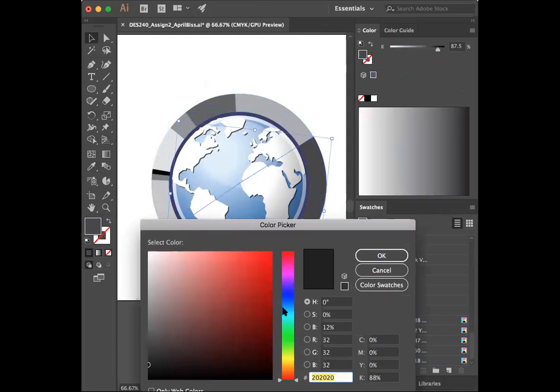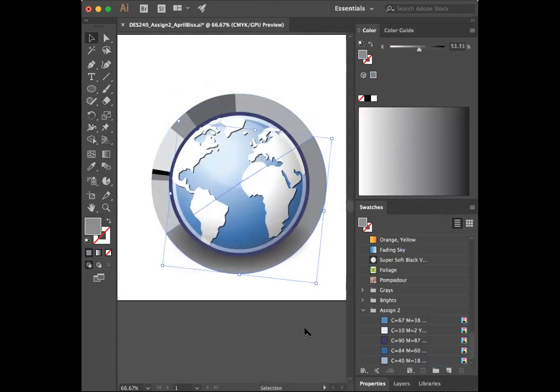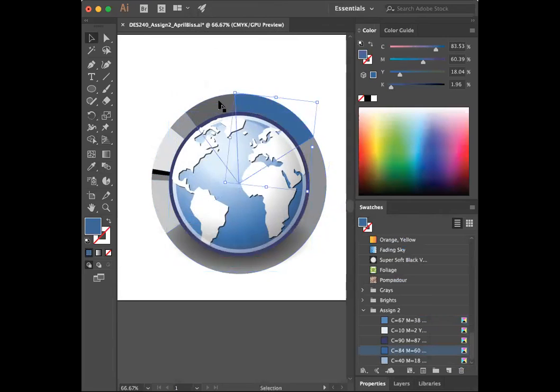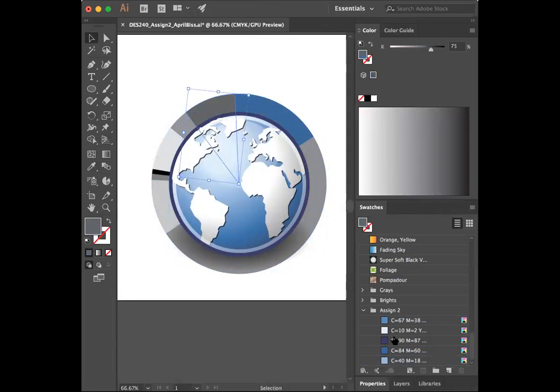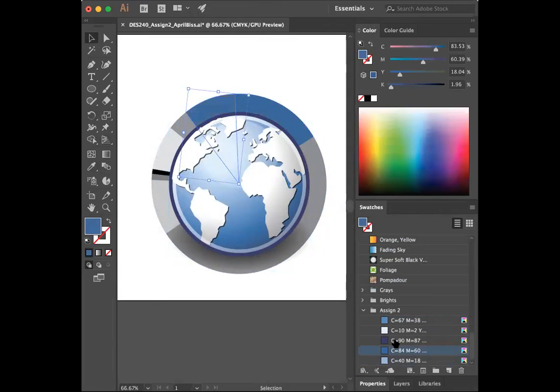I'm going to make this just slightly lighter. Make this blue. I want this to be dark, but I want this to be darker.